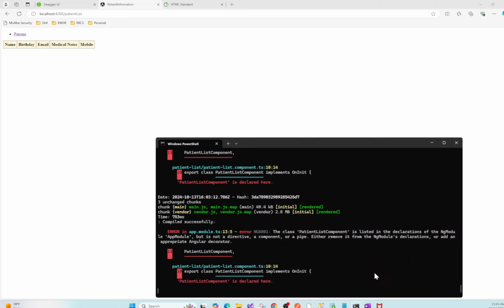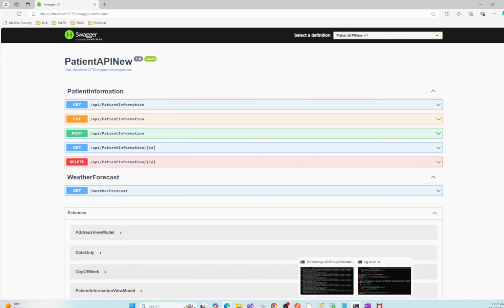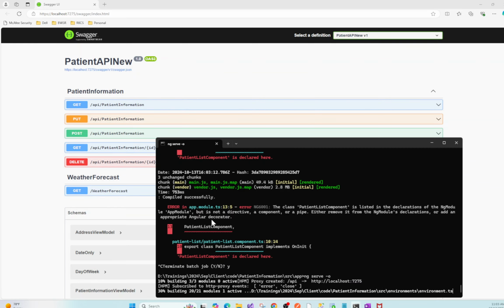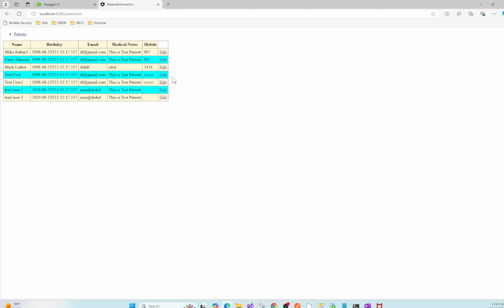Is there any issue still? Why is it still... Yeah. In Angular, if there is a small syntax issue, you will not be able to see the output properly. Okay, now it's perfect.